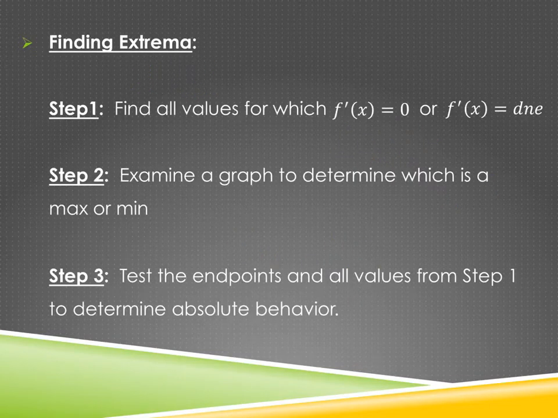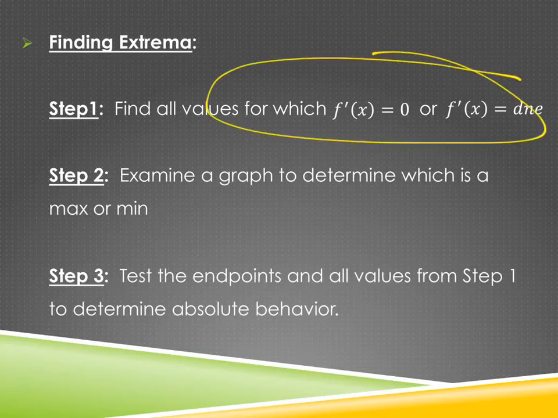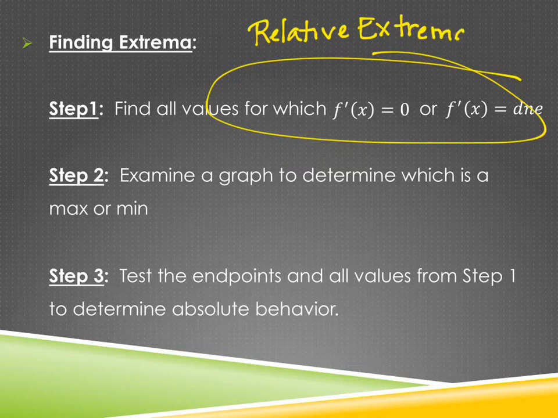So when we're finding extrema in this broader sense of absolute extrema, the first thing we're going to do is going to look a lot like what we did in section 4.2. We're going to find the places where the derivatives are zero or the derivatives don't exist. What we're looking for are those places of potentially relative extreme values. Now these don't always give us relative extrema, but they're a good place to look. They're a good starting spot. So the first step is to look for the places where our derivative is zero or doesn't exist.